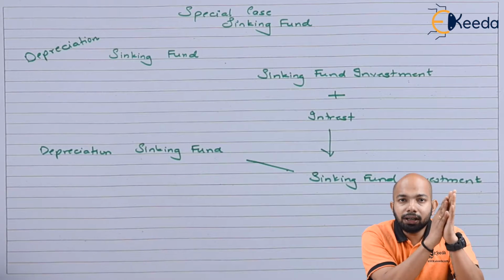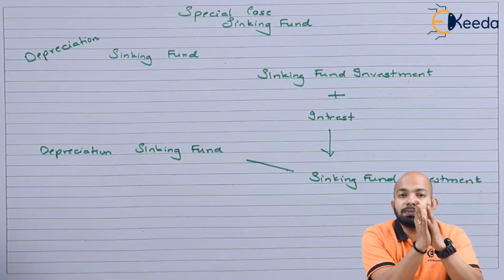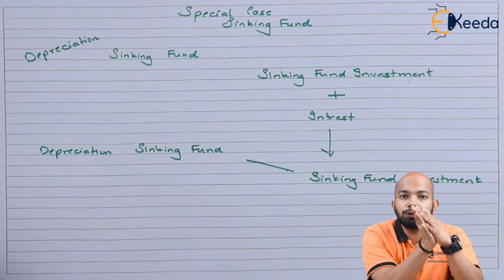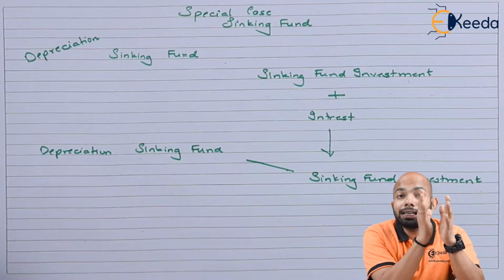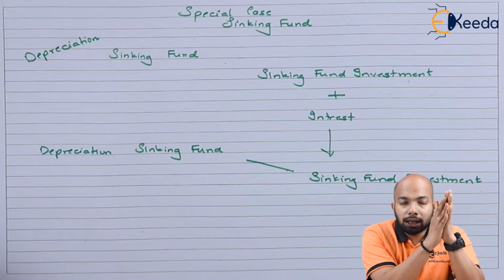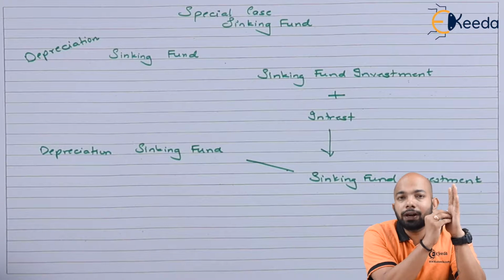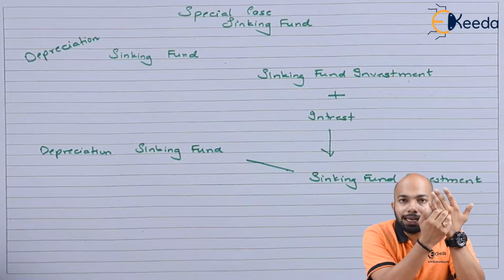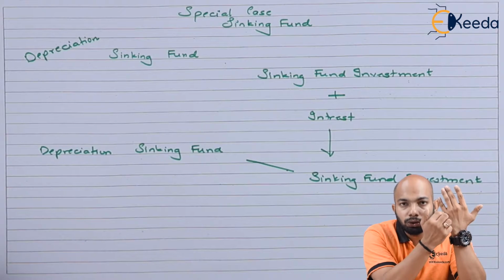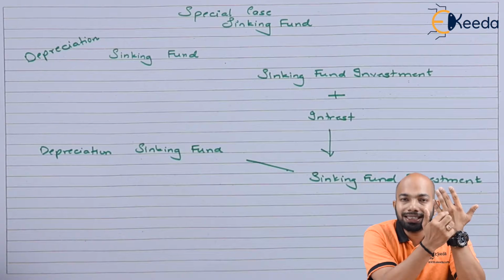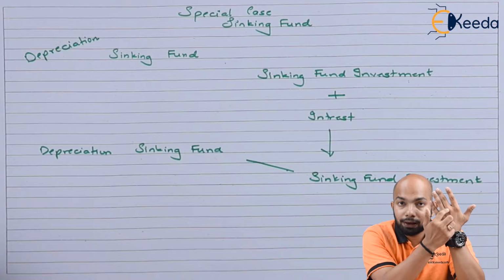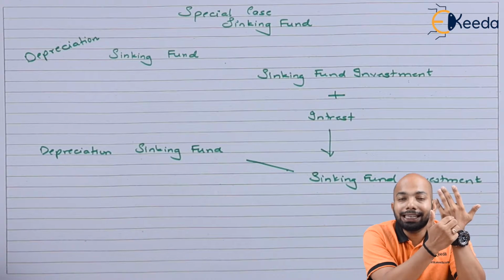Now, a similar amount will be moved to the investment fund. When we talk about a specific fund that is created for the usage of that specific depreciation, this depreciation goes into this kind of investment fund. This investment fund will lead to certain interest. That interest is moved to the sinking fund.